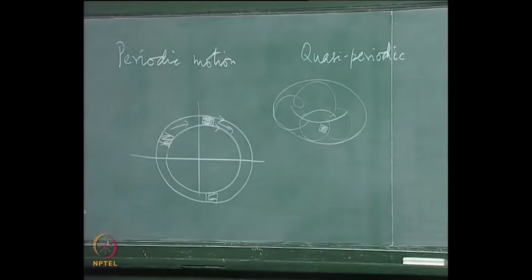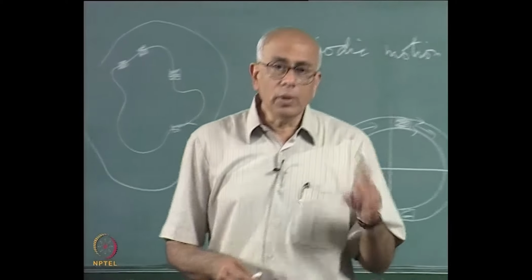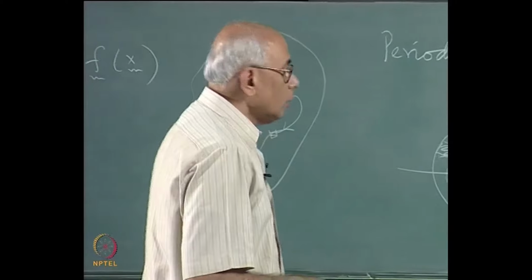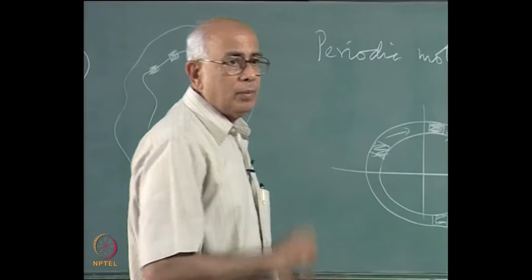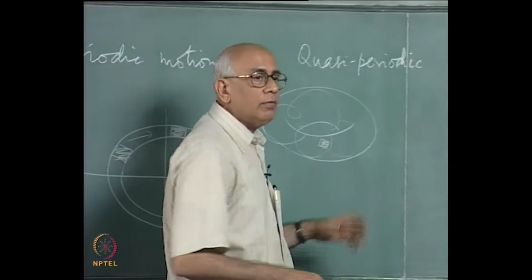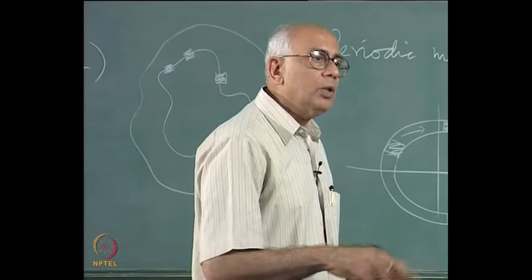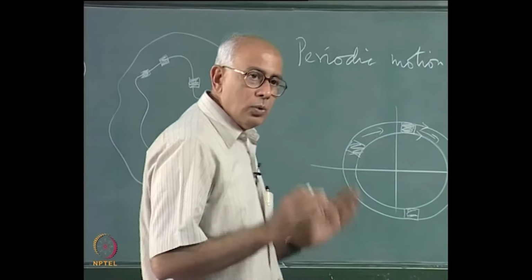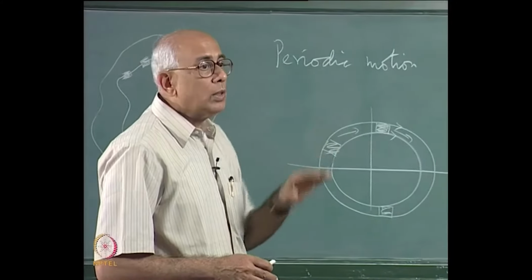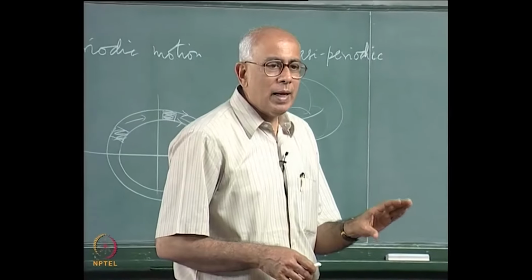Quasi periodic motion. That is the next in complexity to plain simple periodic motion, and we examined this case in some detail when we looked at the case of the two harmonic oscillators. When we looked at Hamiltonian systems which were integrable, we discovered that if you have an n degree of freedom Hamiltonian system, the phase space is 2n dimensional, and if the system is fully integrable, it means you have n functionally independent constants of the motion in involution with each other, and then the motion got reduced not to the 2n dimensional phase space or the 2n minus 1 dimensional energy hypersurface, but rather to a smaller subset of this phase space, an n dimensional torus.